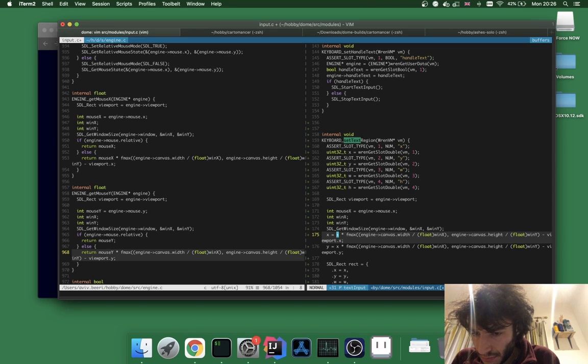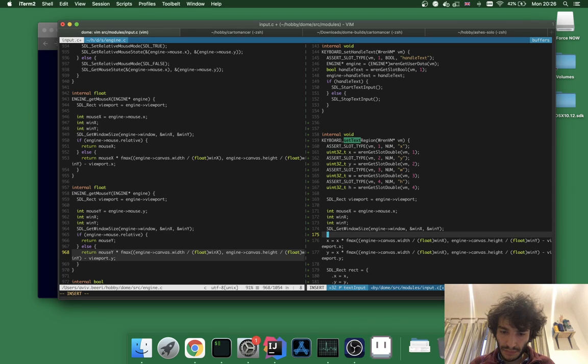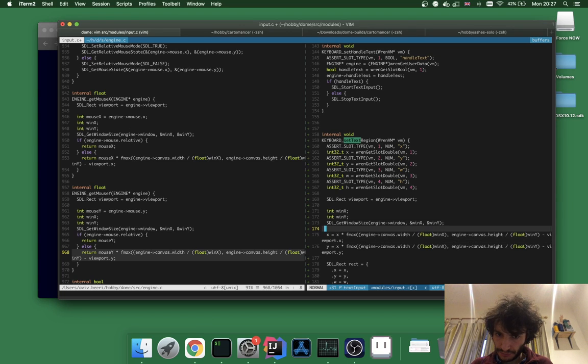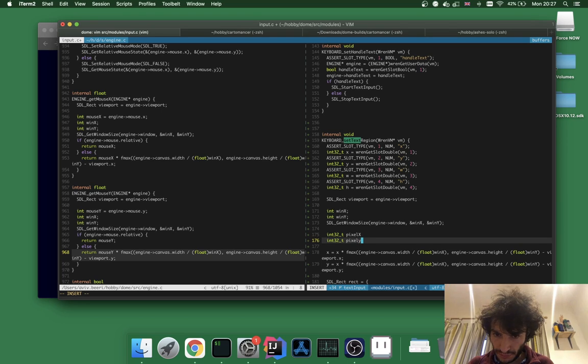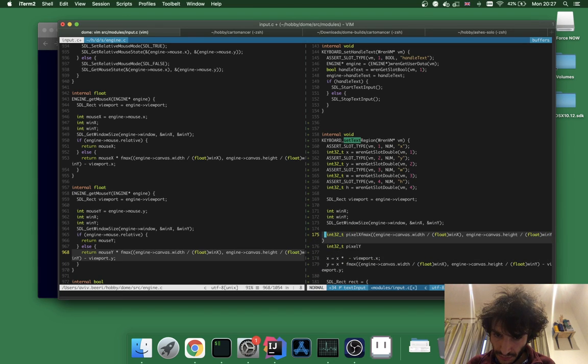I guess it would be, well, because this bit here is the pixel Y. I hope.